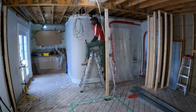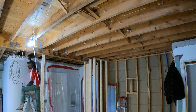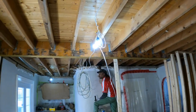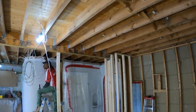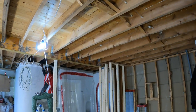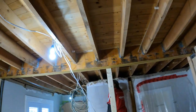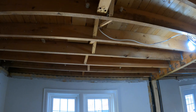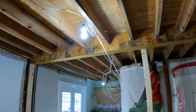So, as you've seen in our last video, we gutted this, took the ceiling down, installed this massive beam here, and today we're here to build a design in the ceiling. Unlike the beam, we have no drawings for this one, so it's all in my head, and I will wing it. Well, not wing it, but I'll design it for the room.